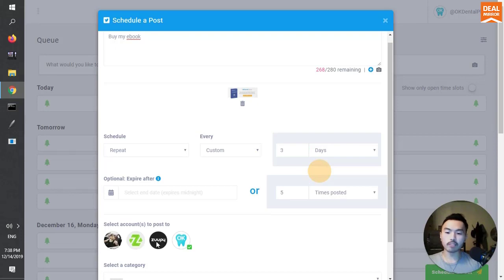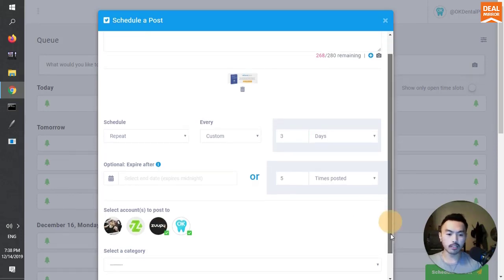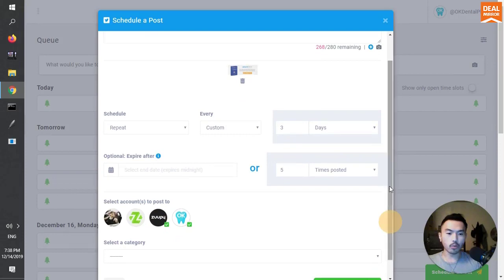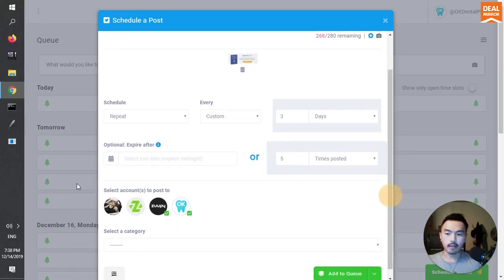And I want to cross post to my other account as well, so I want to post it to 2 accounts this time. What's going to happen is that this time slot over here is going to have this tweet, and 3 days later at the exact same time slot, the tweet will be repeated again and again. Or you can even do it as a retweet, which means this is going to be a tweet right here, and 3 days later it's going to retweet this exact tweet over and over again until it has been posted 5 times.